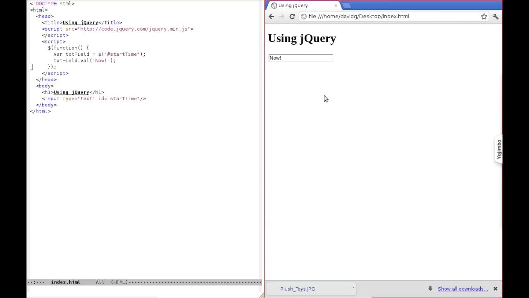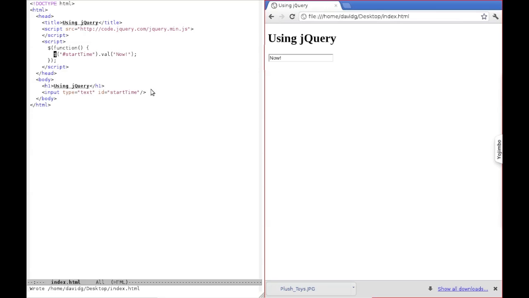We've got some code that's equivalent, but because it's been written in jQuery we're able to compress things a little bit more. There's no need for us to actually store that field inside a variable. So I can go back and get rid of the text field variable itself, and we end up with this much shorter expression that just says go and find me an element on the page with an ID of start time, and then when you've found it, go and call the val method to set the value of this element and set it to now.